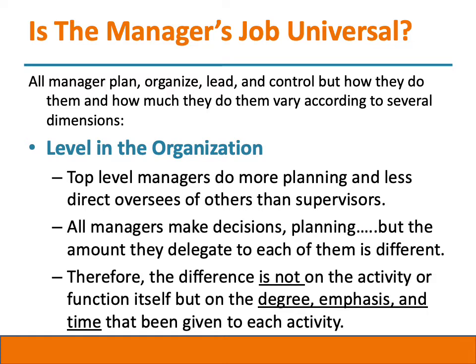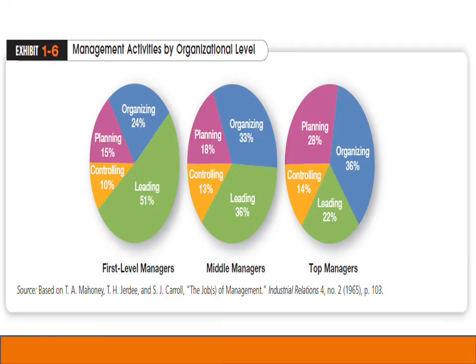However, the amount of planning they have to delegate to each of them is different between top level managers, middle managers, and first line managers. Therefore, the difference is not in the activity or function itself, but in the degree, emphasis, and time given to each activity. Now you see here the management activities by organizational level, according to T. A. Mahoney et al.